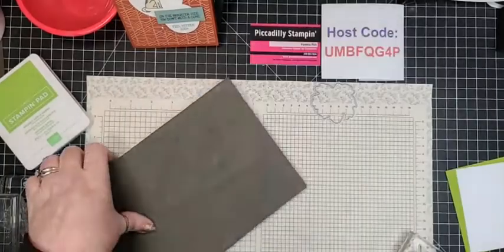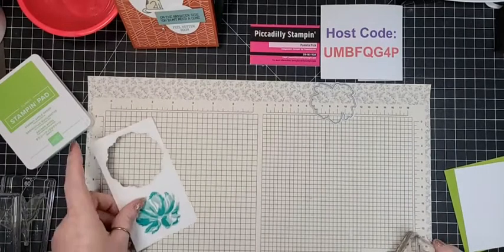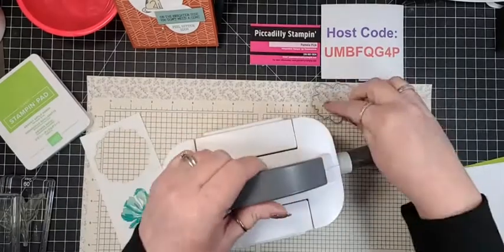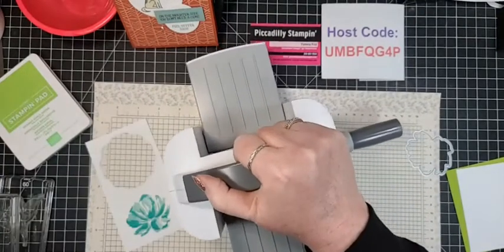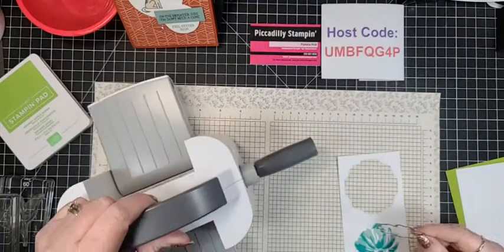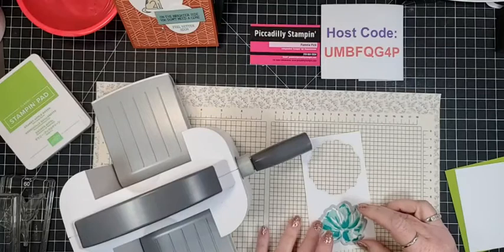Okay, so I'm going to set that aside, and I'm going to pull this image back in that I was letting dry, which it probably would have been just fine. And then I'm going to pull out, is this not the cutest? The little mini Stampin' Cut and Emboss machine. And I'm going to put my die over this.